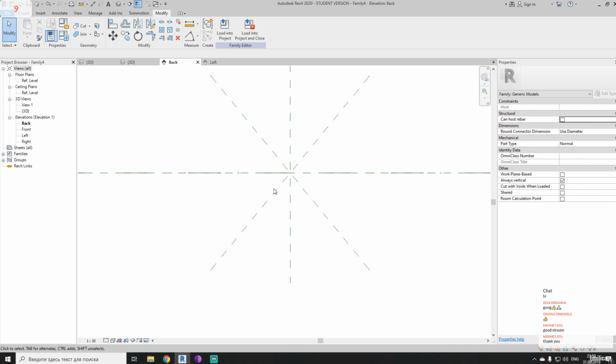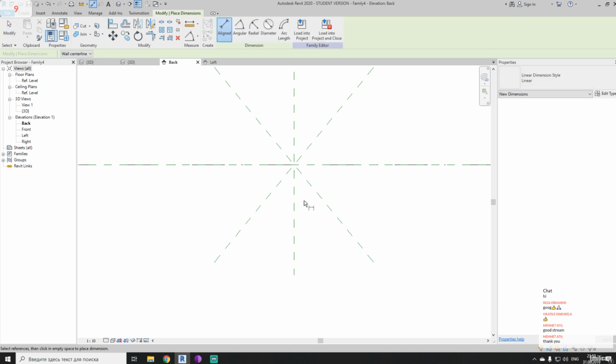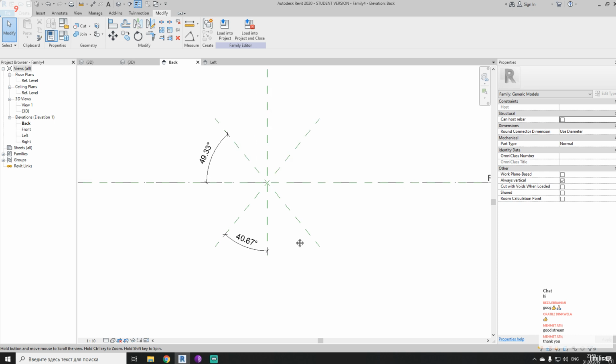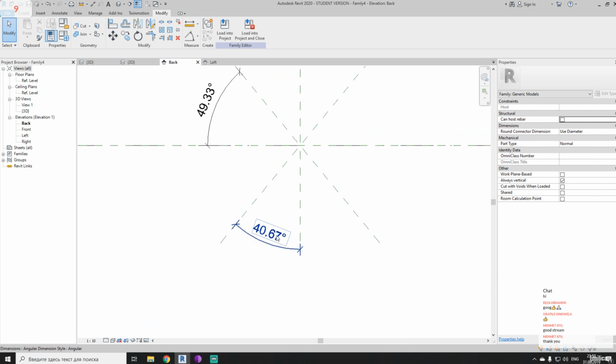Okay, so what are we going to do now? Now we should create dimensions, but angle dimensions. Let's create a dimension here. As you can see here, 90 degree, and a dimension here. It's not right.